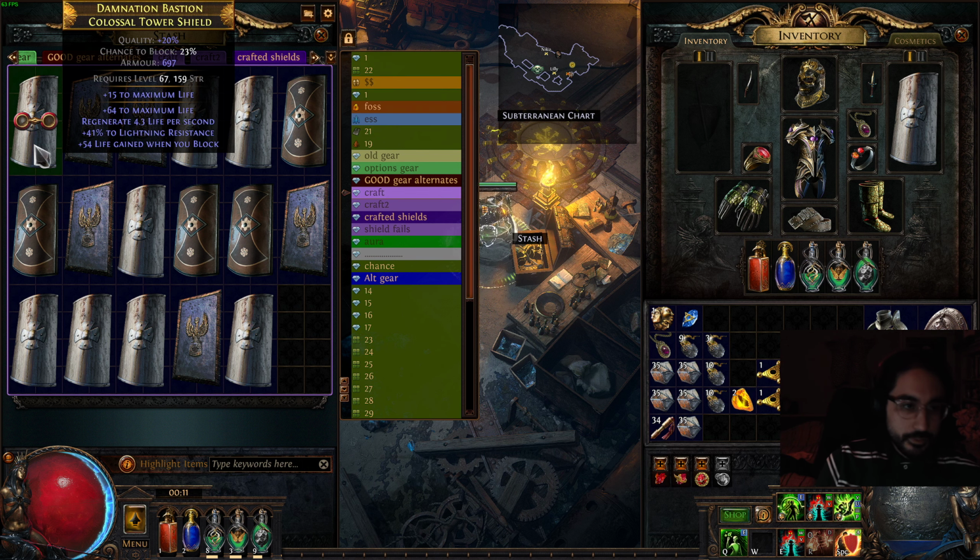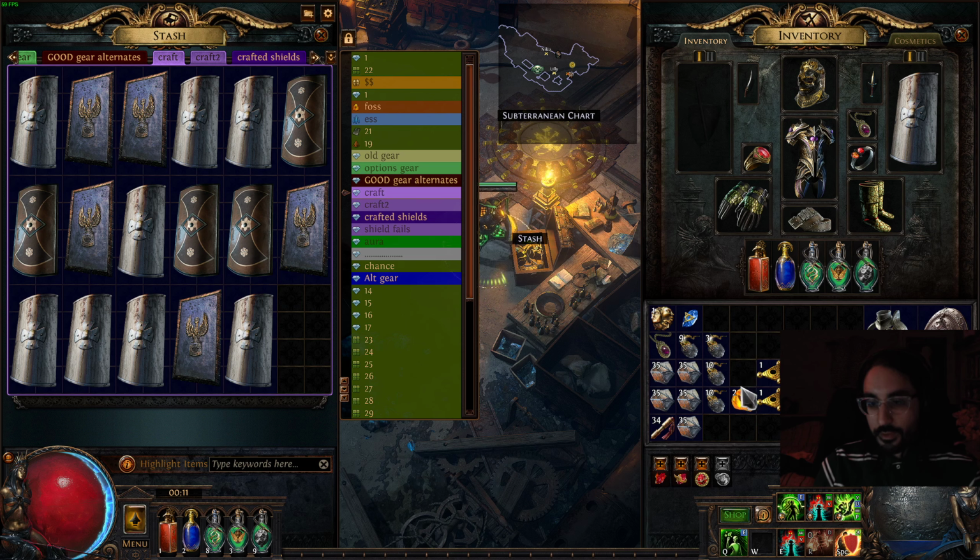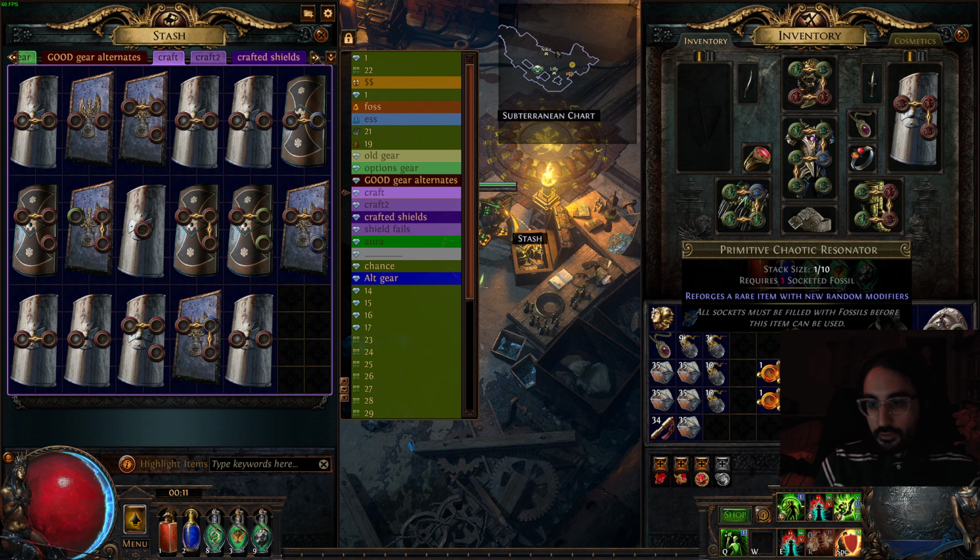So we got maximum life, and we got life gained when you block. So that's 2 out of the 4 mods. It's okay. You know, I'd wear that if I didn't have this. Now let's use the jagged fossils.